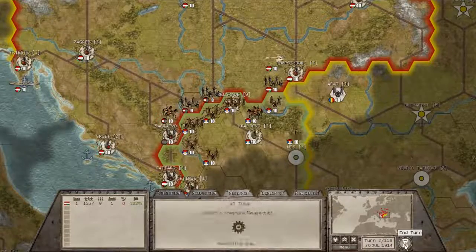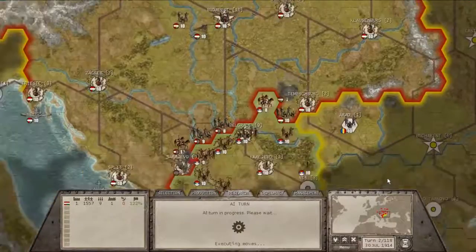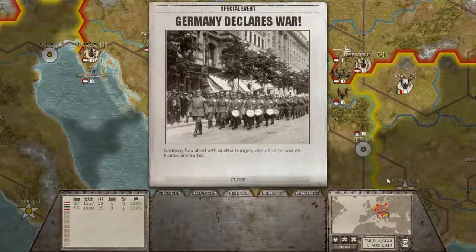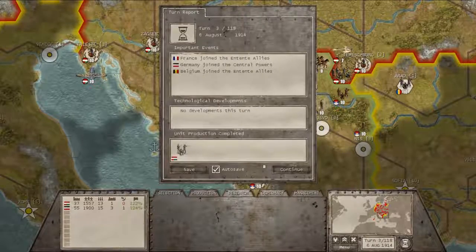So here we go. Let's see what the Serbs do here. There goes the cavalry. And now here comes the rest of Europe jumping in. Germany, France, and here we go. And we notice we have a unit, so that's good.